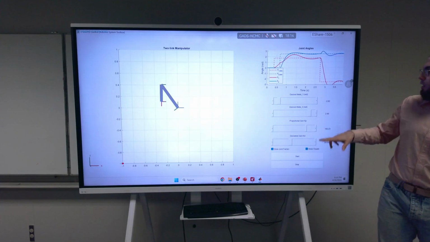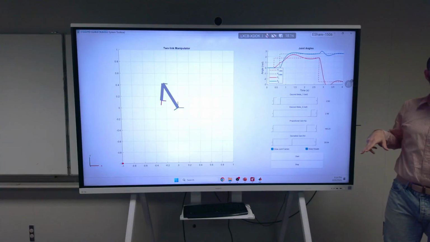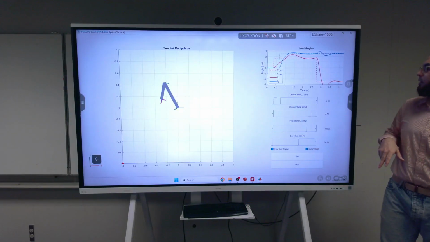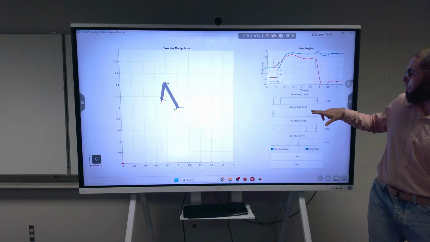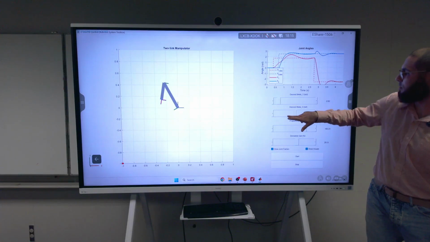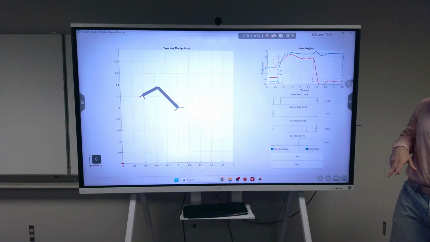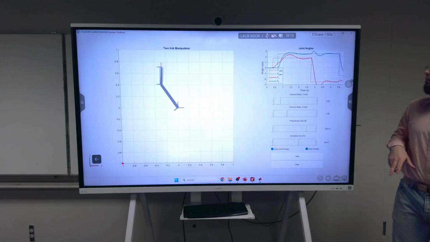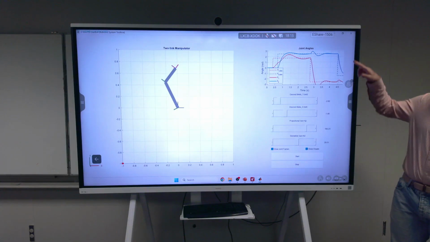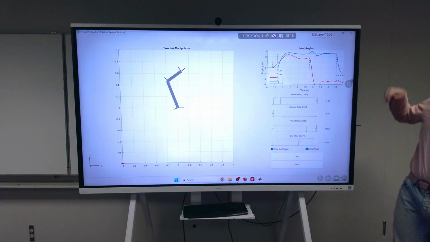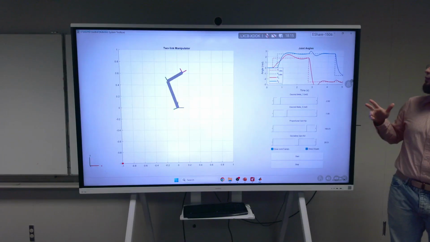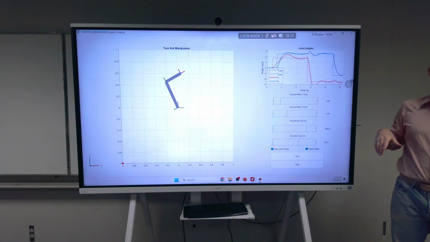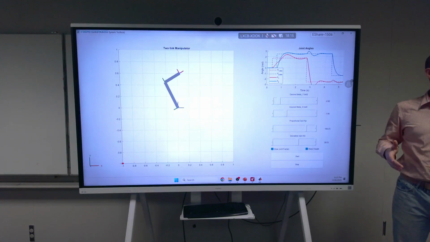So you see here, this was the overshoot that we got from this gain. So let's pump it up a little bit. And now let's try to give it a big jump again. So let's increase this one. And you see here, there was almost no overshoot. It was actually pretty good. So you can play around with the gains.